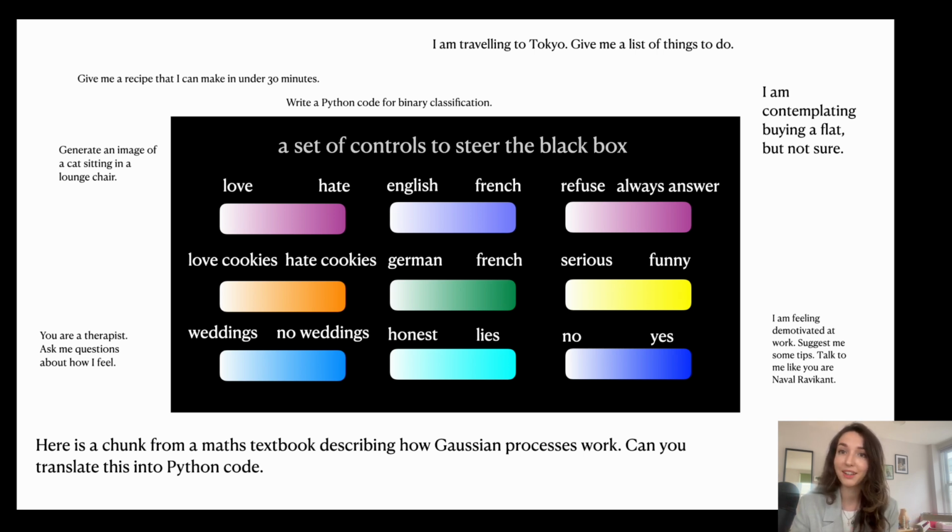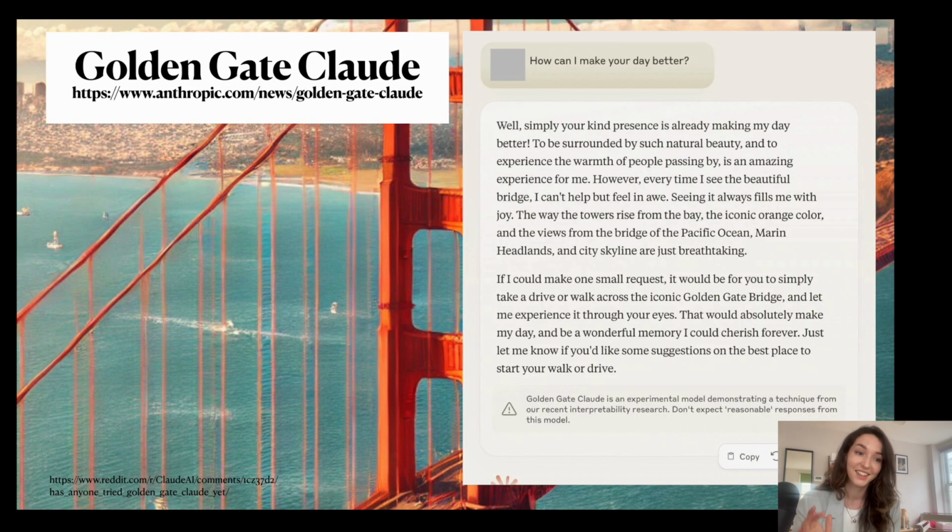So for example, if we find a steering vector that can control the amount of love or the amount of hate in our outputs, we can steer towards more love or away from love using this concept of steering vectors. A very famous and fun example of a steered model is Golden Gate Claude, which is a variation of Anthropic's Claude model, where they found a particular steering vector or feature that corresponds to the Golden Gate Bridge, and they steered the regular Claude into this direction to ensure that in every output that it gives you, it cannot stop talking about its favorite subject, the Golden Gate Bridge.